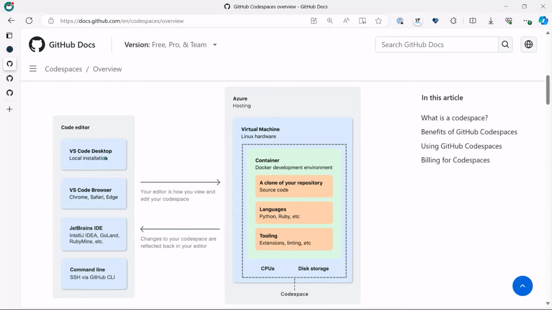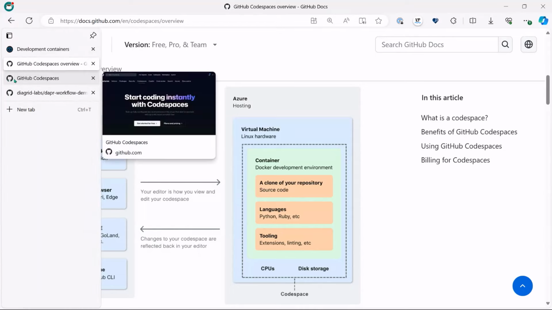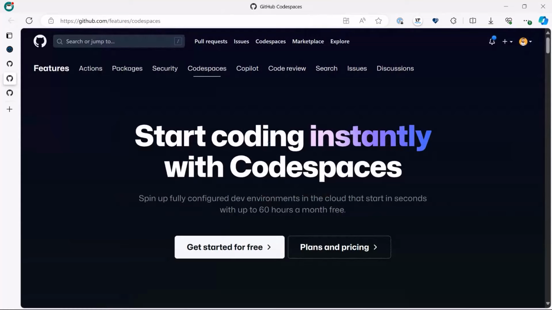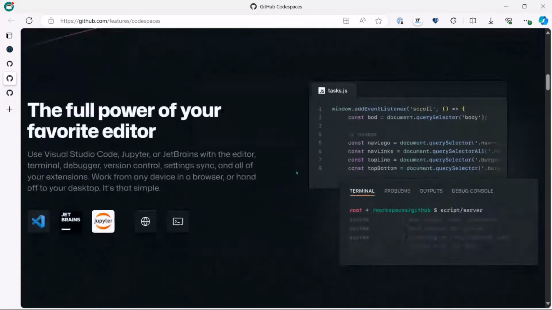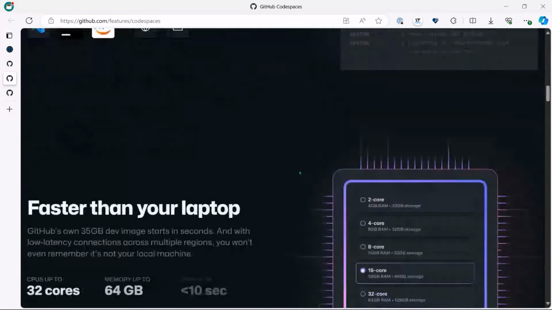Another nice thing about GitHub Codespaces, especially if you are contributing to open source now and then, is that you get quite some hours for free. I believe you get about 120 hours for free. It depends on your compute as well and how much data consumption you're using. Yeah, exactly. Here we see the prices.